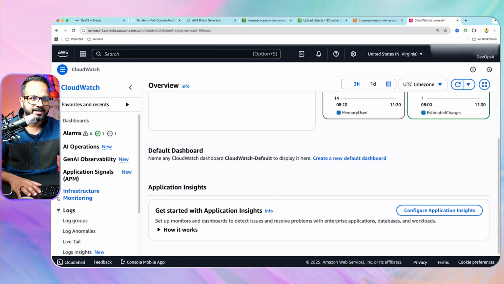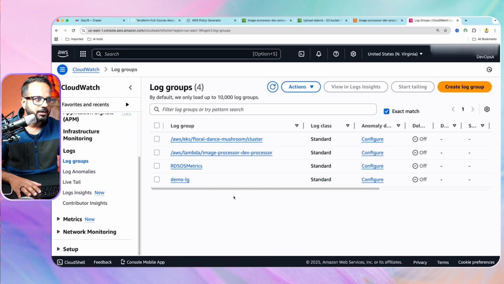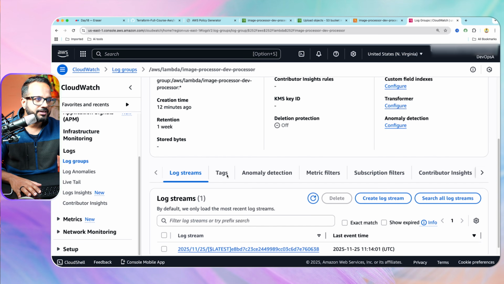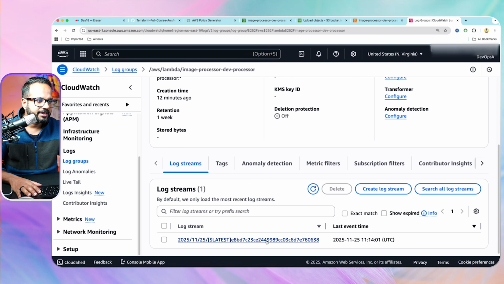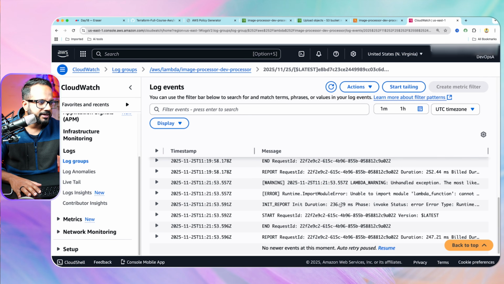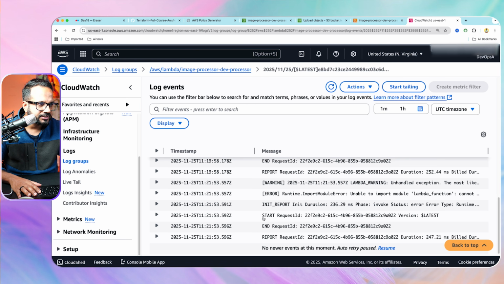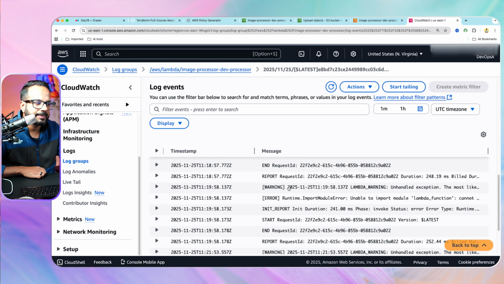Inside that, go to logs, log group, and we have this image processor log group over here. Now inside log stream, this is the log stream that we have, and here are the logs. It says execution start, and here are some errors.